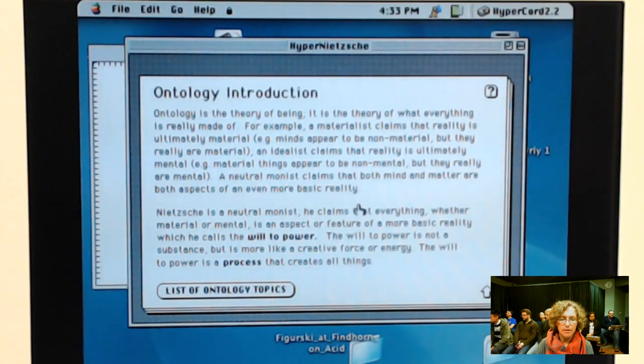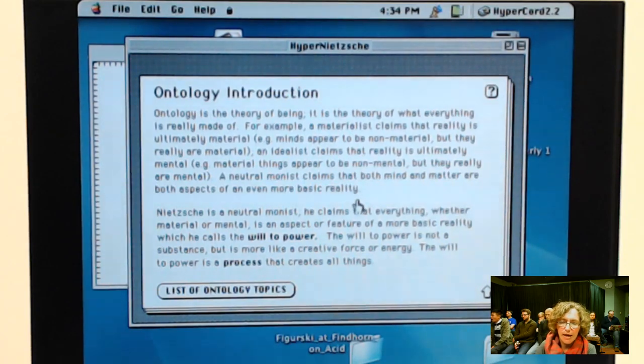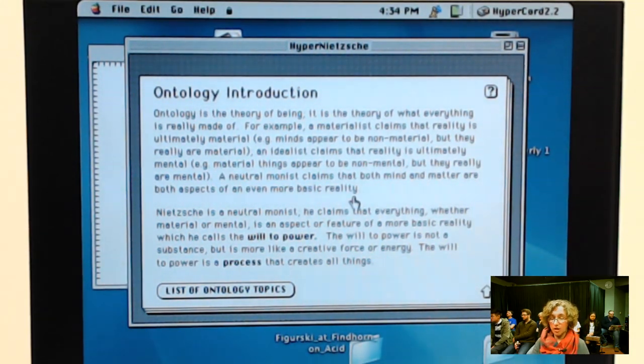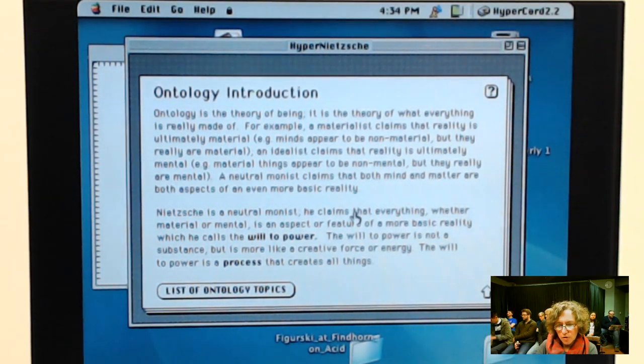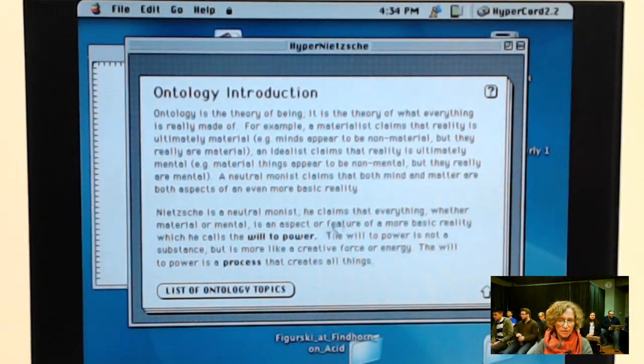So here comes one of the crucial concepts for the whole text. I think most people who have ever heard about Nietzsche's philosophy will probably connote the will to power as a concept which was so tragically misunderstood in the history of philosophy and social history as well, and had disastrous consequences, I mean historical, social, and also conceptual. Anyway, the will to power is actually not what you think it would be. It is not a force that would enforce itself. Nothing that would act like a dominating force. Far from it. Let's have a look what it is.